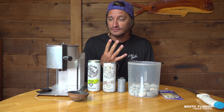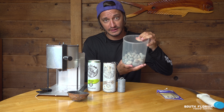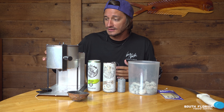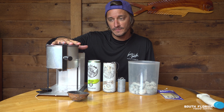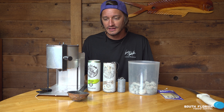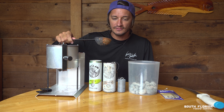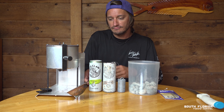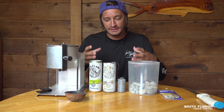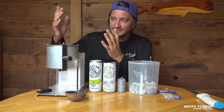There are essentially four things that you need to make a lead weight. You need the lead, which I'll talk about how to get. You'll need something to melt lead with — in this case, this is a LEE Pro 420. I'll add a link in the video description where you can buy one of these. But all you really need is a metal pot and a ladle. Once the lead is melted, you just ladle it out and pour it into your mold. Any steel pot over a propane burner works fine — lead does not need to be very hot to melt.